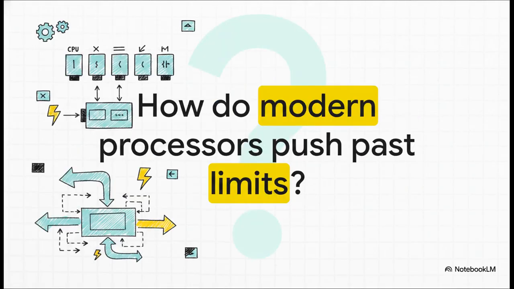If this elegant, in-order 5-stage pipeline revolutionized computing by allowing instructions to overlap safely, how do today's superscalar processors bend these rules to execute even faster? How do they predict branches and execute out of order to push past these fundamental limits? Well, we'll leave that for you to ponder until our next explainer.